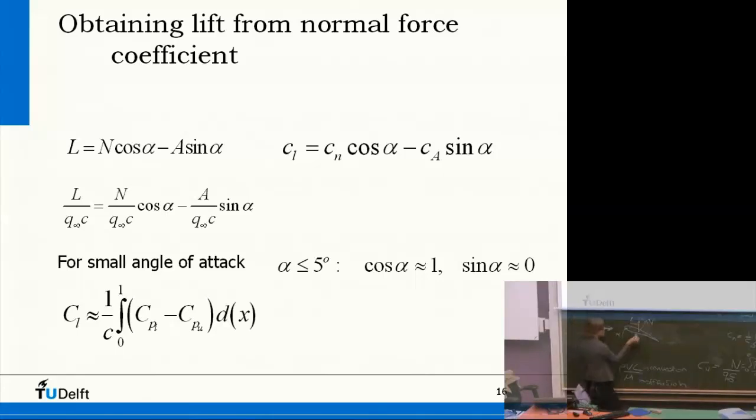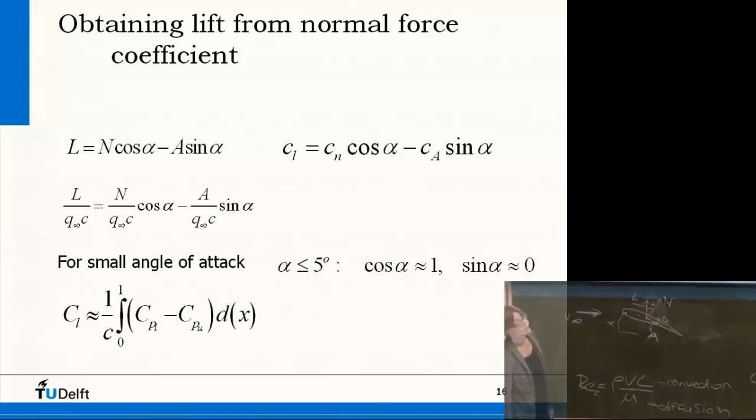Now, what is A? Lift has its counterpart drag, right? That's the force in the same direction as the flow. A is the counterpart of N, so that is in the direction of the chord. Now, how does this go about? So we have alpha between the V and the chord. The L is orthogonal to the V and orthogonal to the chord. So we have alpha here too, right?